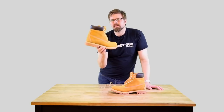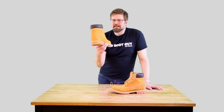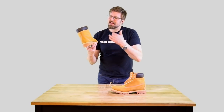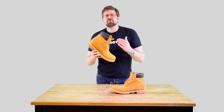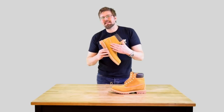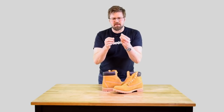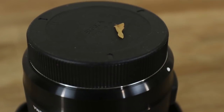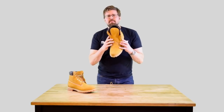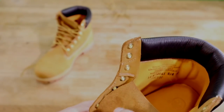I first saw these boots in a display where they were submerged in a translucent tub of water, really pushing the waterproof angle. These boots are 100% waterproof — seam sealed, taped, and the leather itself is treated and cured with a waterproofing chemical. Every place where the needle goes through, on the back side there is a glue that feels like rubber cement. If you want to feel the seam sealing, take the laces out of a fresh pair and fold back the gusseted tongue.